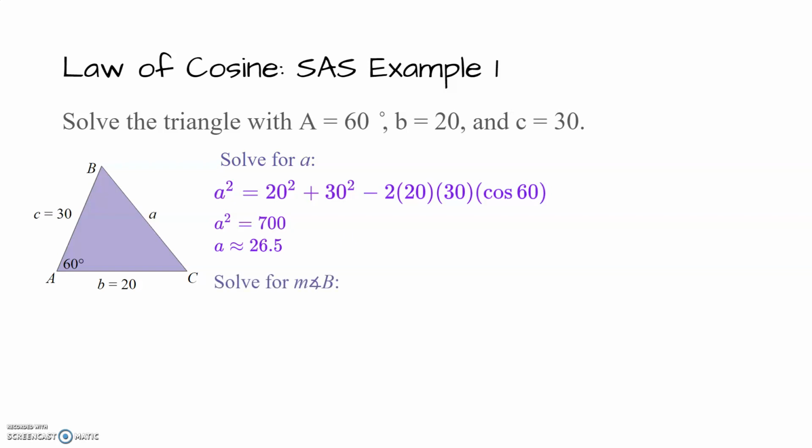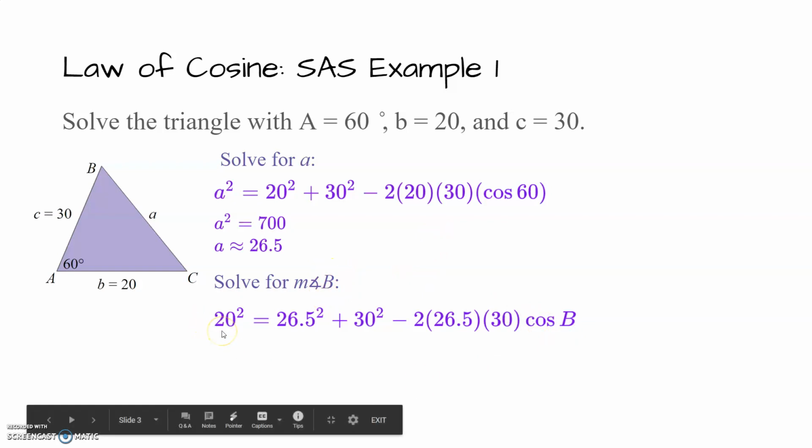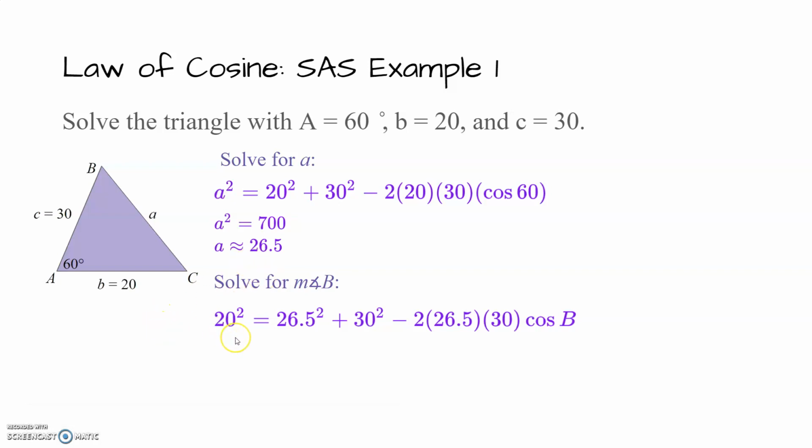Now we can solve for angle B or C next using the same exact formula, but with respect to side B. If I'm solving for angle B inside of my cosine, I'm going to now find side B over here. Keep in mind, you don't have to use law of cosines at this point. You could be using law of sines instead. I don't really have a strong preference either way once you have enough information to use either one. But being that this is a law of cosines PowerPoint, we're going to get through using those.